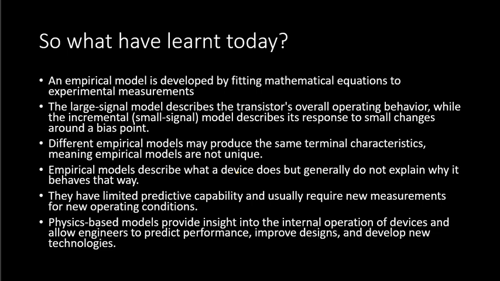Just summarizing, an empirical model is a model developed from experimental observations rather than an understanding of the underlying physics. Empirical models are valuable because they accurately reproduce measured device behavior and are widely used in circuit analysis. However, they have important limitations. They explain what a device does, but not why it behaves that way. They cannot reliably predict performance under new operating conditions, and they do not really help us design improved devices.